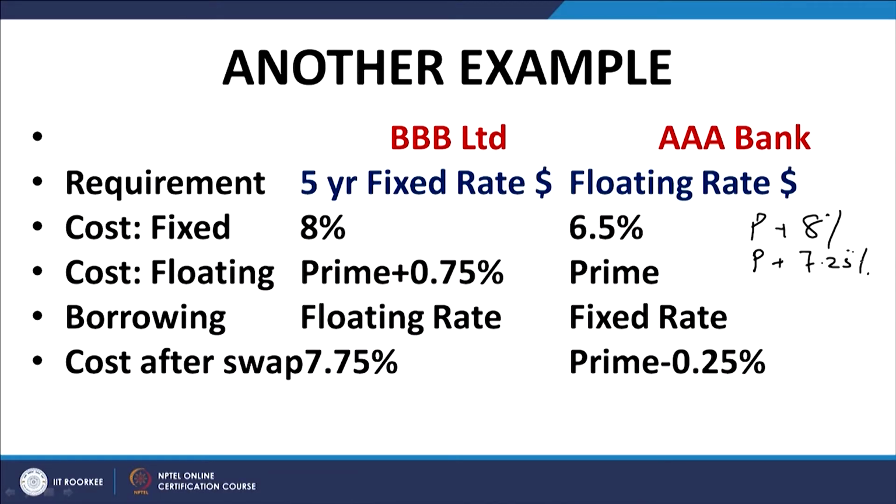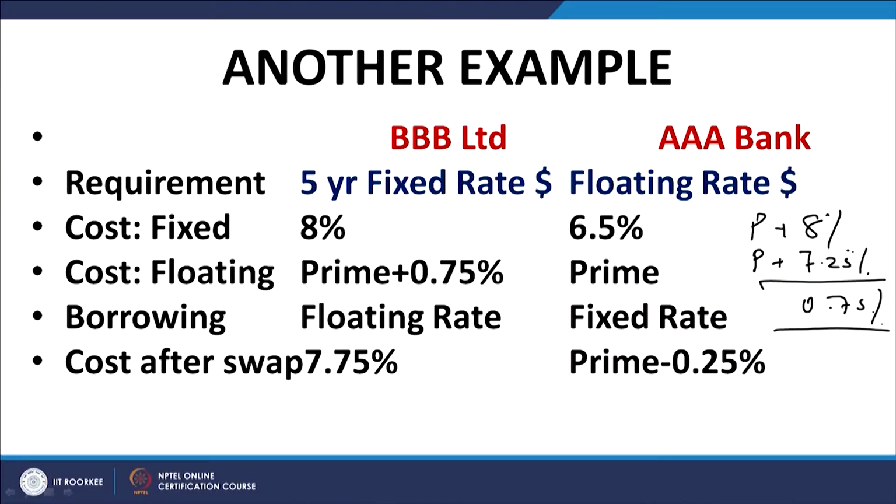A simple logic, and the logic is that AA borrows at fixed rate, BBB borrows at floating rate, and thereafter they agree to share the spoils. In other words, this differential of 0.75% that they are able to save, they can share it among themselves in any agreed proportion. Need not be equal, it is subject to negotiation between these two parties. And in fact, if there is an intermediary or a market maker who is arranging all this, who is getting everything organized, a certain cut can go to the market maker as well.